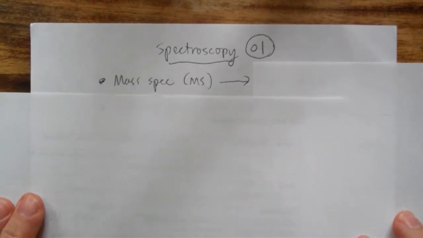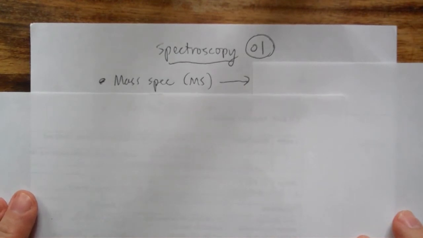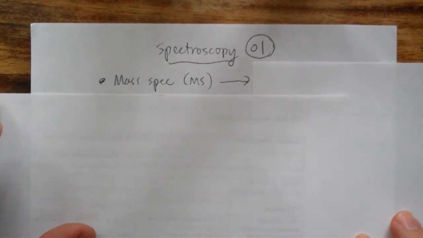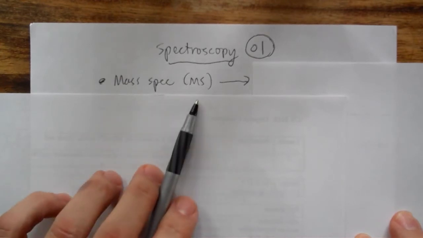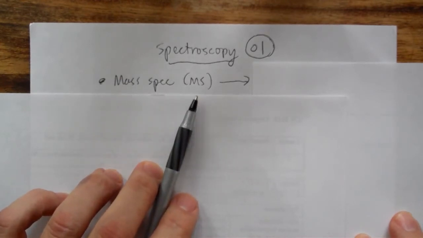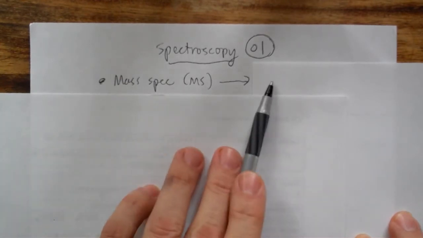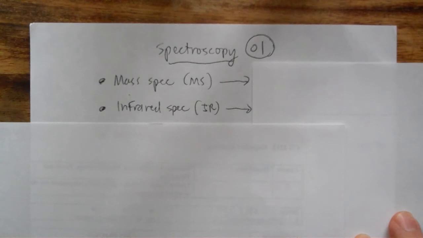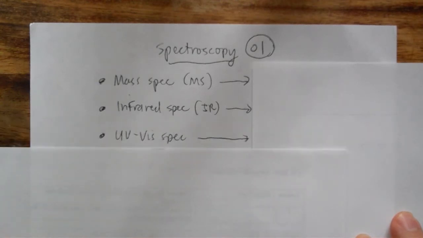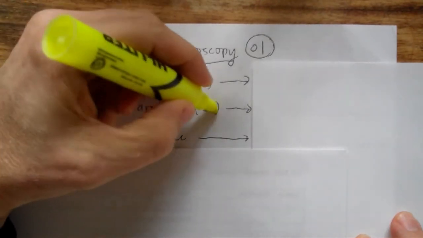So there are 5 kinds of spectroscopy, and we're going to talk about what each one is for. 5 kinds in most organic textbooks, and of course this is in the context of organic chemistry, but it can be used for other things as well. So first of all, there's mass spectrometry, which we oftentimes call mass spec or MS, and we'll talk in a second about what's the main take-home message for that. There's infrared spectroscopy, which we oftentimes call IR.